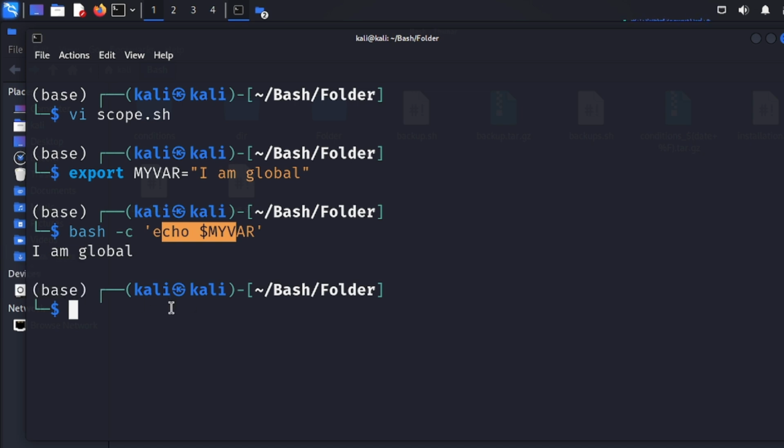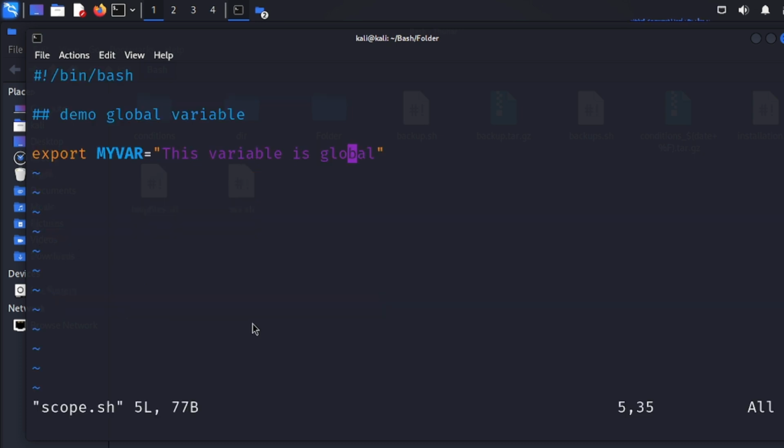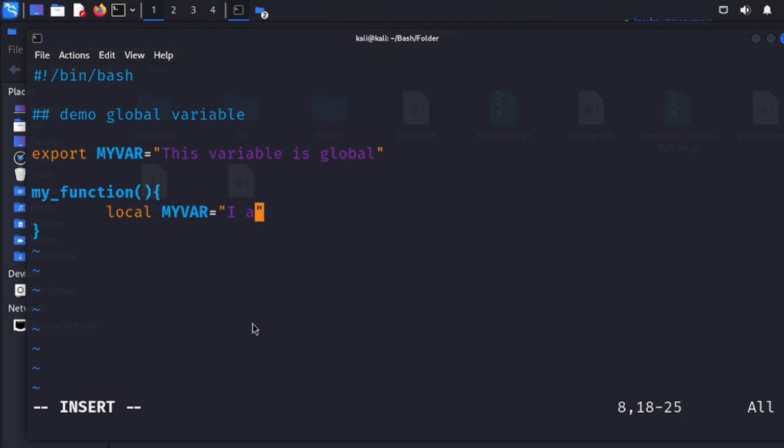For a clearer distinction, I can show you within our previous script. Since I have defined this value over here, I will now write another function, let's say myfunction. I will write local, with the same structure, myvar, giving the same name, and set it to "I am in local scope".